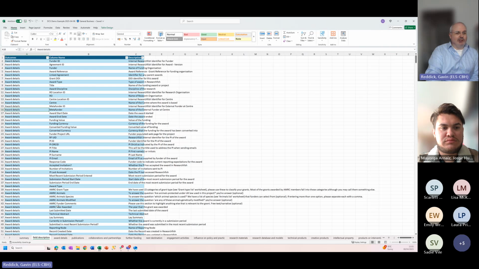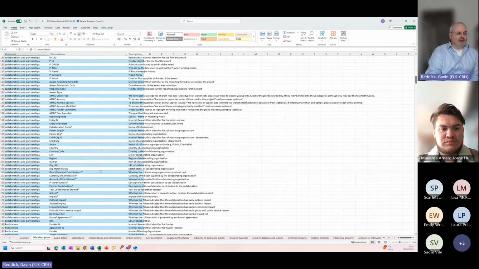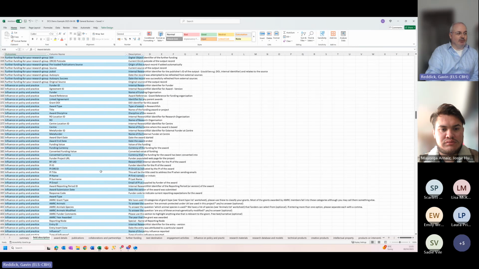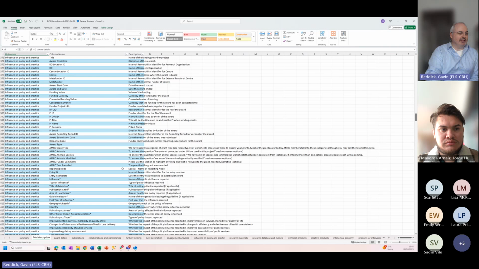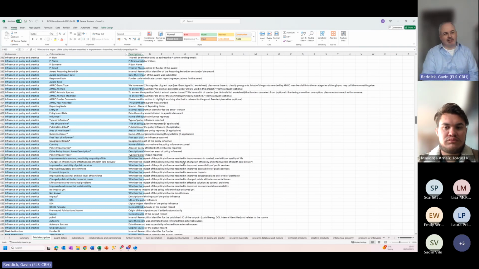When we look at the individual tabs, we're going to see lots and lots of columns, and because it can be quite difficult to remember what all of those mean, this tab contains a description that will help you understand, for example, what improvement in survival, morbidity, or quality of life might mean. Here it's whether the impact of the policy influence resulted in improvements in survival, morbidity, and quality of life.